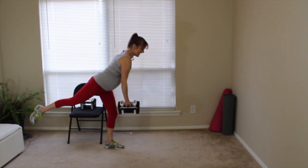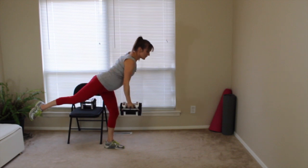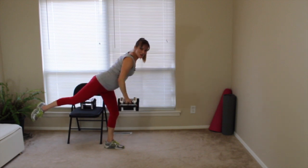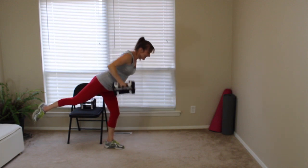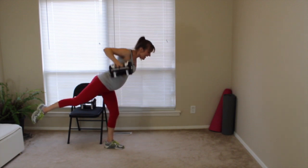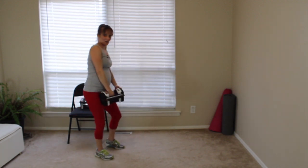Let's row for 1, 2, 3, 4, focus. 5, squeeze those upper back muscles. 6, 7, 8, 9, and 10. Keep that heavy weight in that same hand.